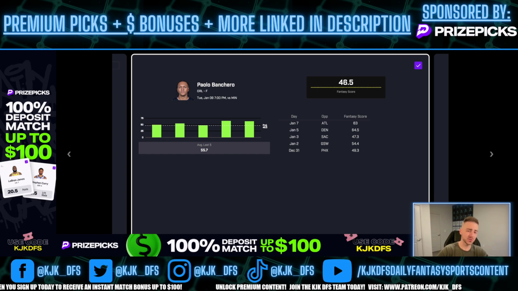on Prizepicks. You pull this up, you can see a lot of green, which is fantastic. Time to target the under as far as I'm concerned. I don't care about the last 5 charts. I care about the current matchup and attacking the value at where it's set.